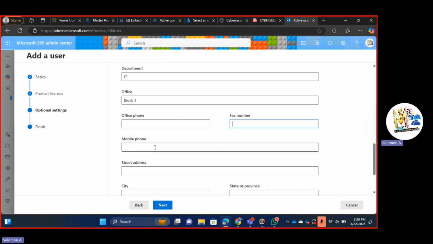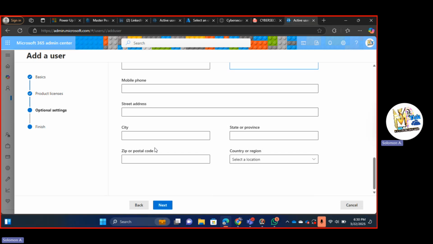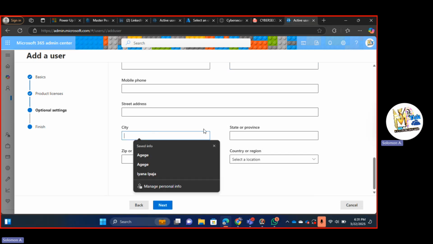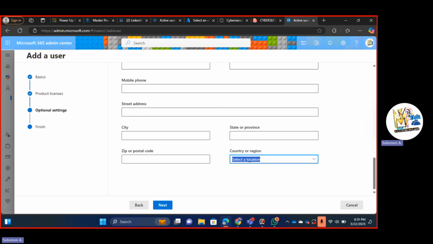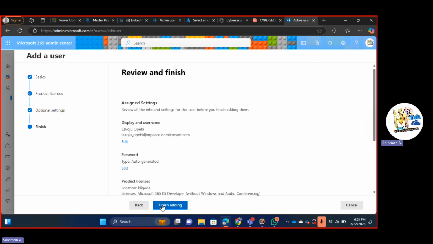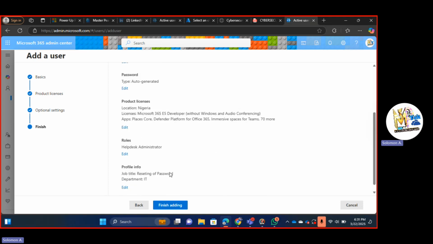Mobile number, street number, these are the ones the new user submitted to the HR. The city, the state or province, the zip code, the country, and all. After that, next.